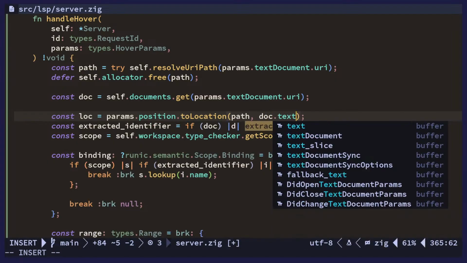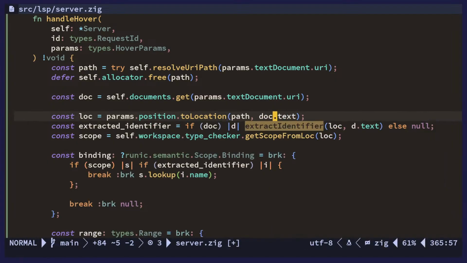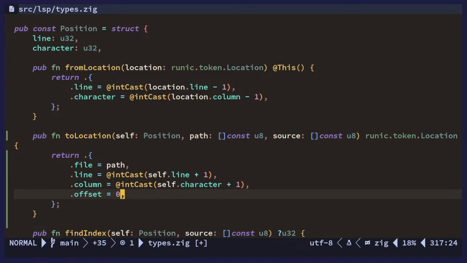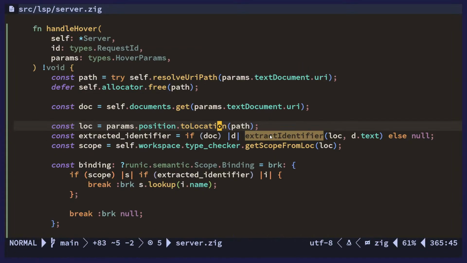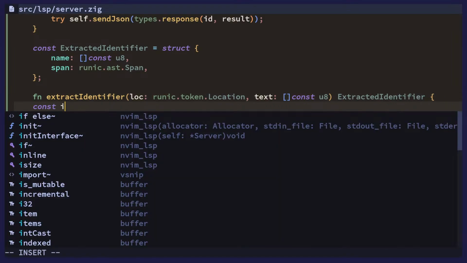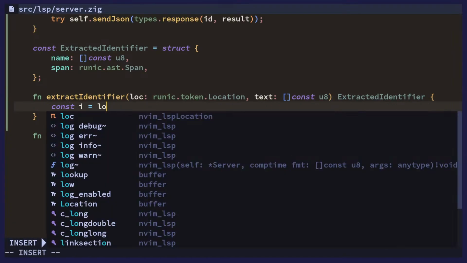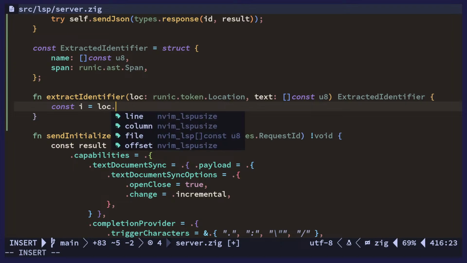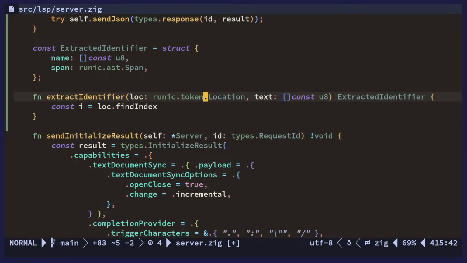Then this should be the text. Oh, actually, okay, let's just assume we don't have it. So then we could get the index by doing find. Wait. What the hell?